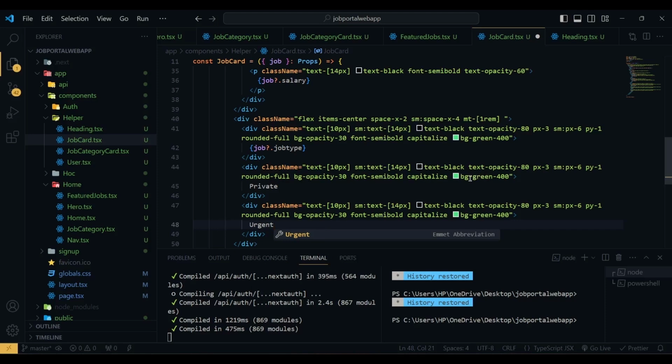So the second one has a background of bg-red-400 and then bg-blue-400.